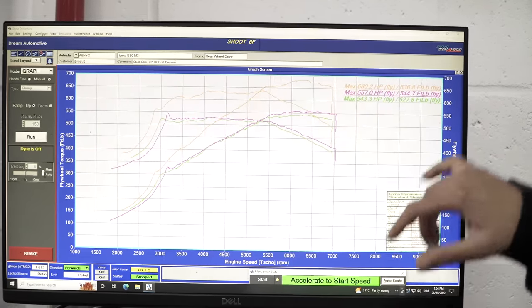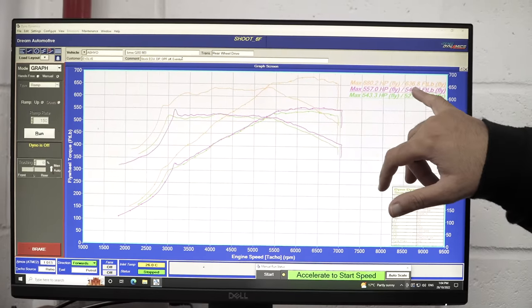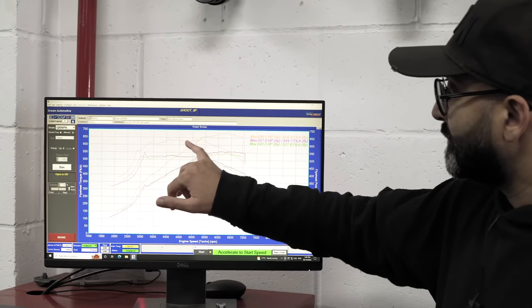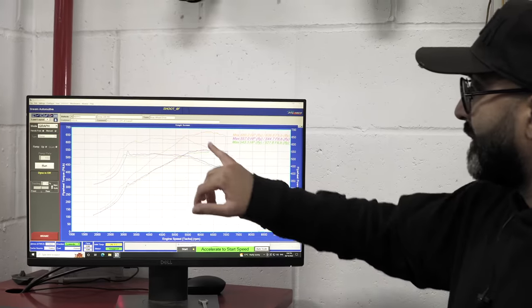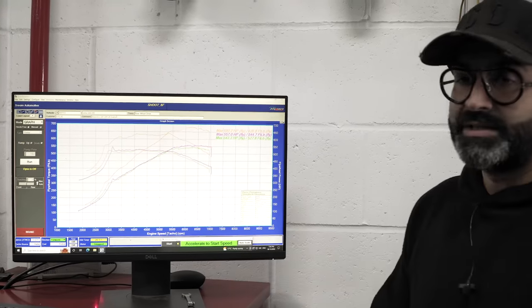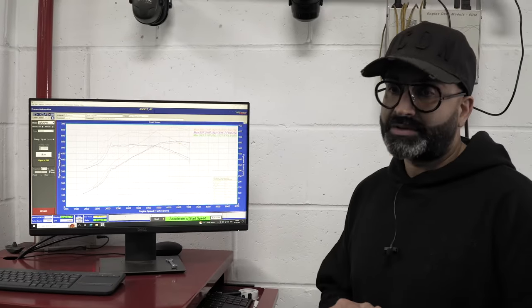And with our Stage 2 tune, we've made 680 horsepower and 636 foot-pounds of torque, which is a really good result. You can see it's making a lot of torque throughout the rev range, and we're over 650 horsepower from around 5,500 right till red line. So that will make this a very quick car. Remember, this car is running on 99 octane fuel.